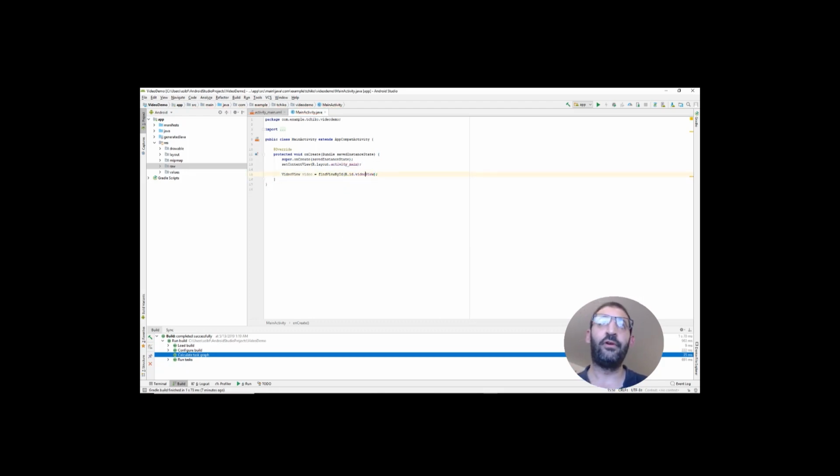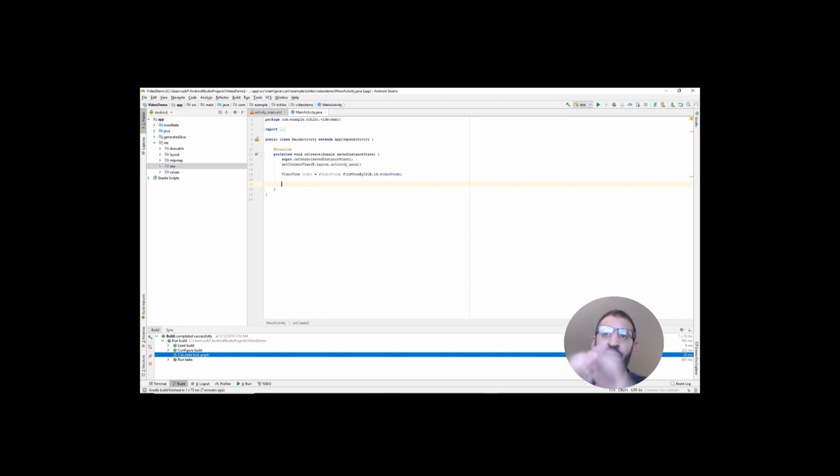And if you have an error, remember, just cast or convert it to VideoView. Okay, now I have the component, but I don't have the file in this component. For me, it's forest.mp4.